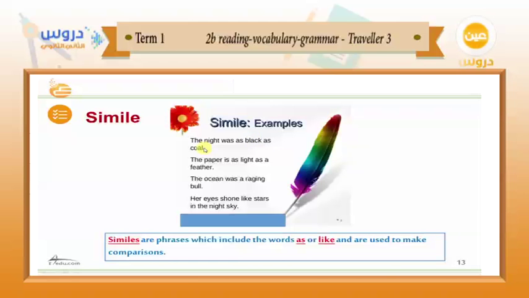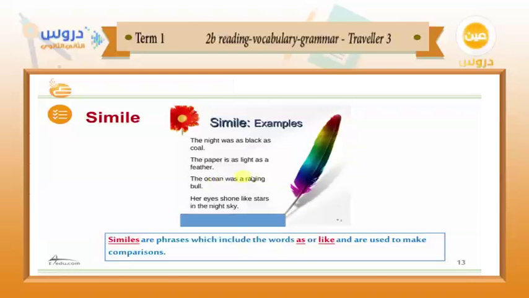You know coal, when you burn some wood, you need coal to make coffee, you need coal to warm up in the winter. So this is a simile. He compared here, the night was very dark or very black like a coal, a black thing that we use for grills or for barbecues and other things. The paper, as light as a feather. You know, if you have a paper, it's very light, like a feather, very light. Just blow it and it floats.